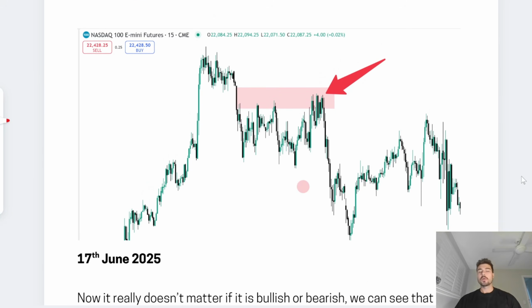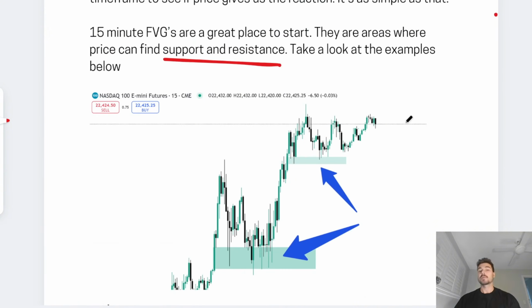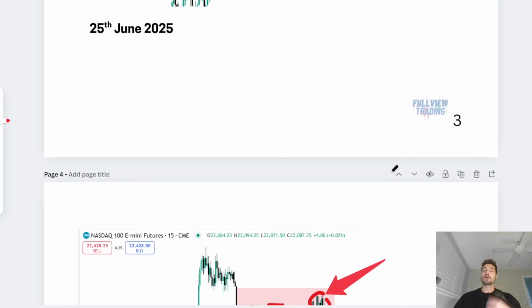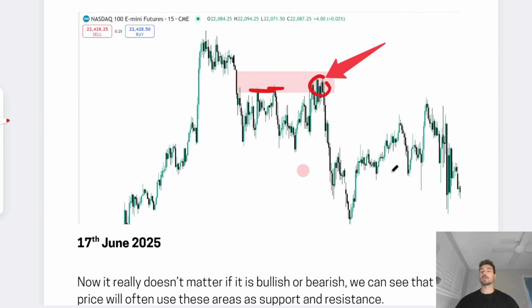Now let's take a look at a bearish example. So on the chart here, we can see the 17th of June, 2025. And on this chart, you can see this 15-minute bearish gap. You can see how price trades into it here, here, here, and here, and it finds some kind of resistance. Keep it nice and simple. We can look for shorts here, or shorts here. In the same regard, guys, we can look for longs from here, or here, or here, and we've got a higher time frame backing. You might already know this, but it's the simple things that people miss.